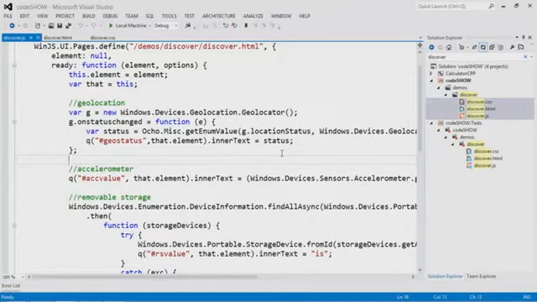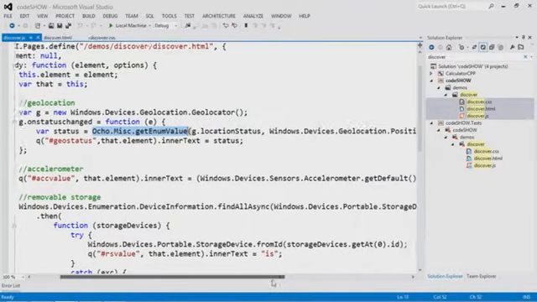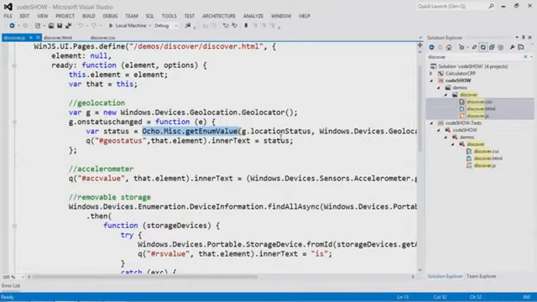And so this one gives you this status, and the best thing to do is to hook into the OnStatusChanged event, give it some time, and see if the status change actually ends up reaching the ready state. Because it may be that when you first access it, it's acquiring satellites or it's getting ready, but it's not ready quite yet. So you can look at that status, and in this case I'm using one of these Ocho helper methods, getting the value of an enum, looking at the location status to see what its value is, and then I'm just printing that status on the screen.